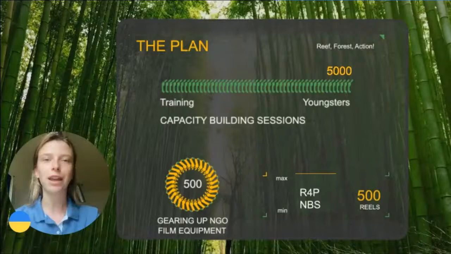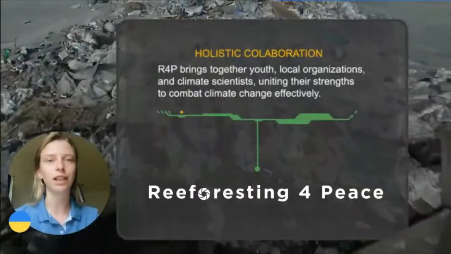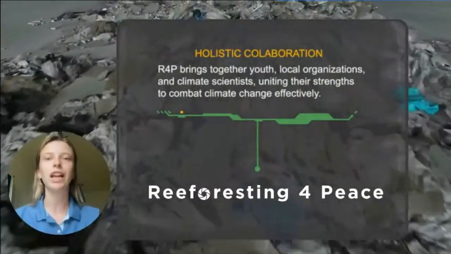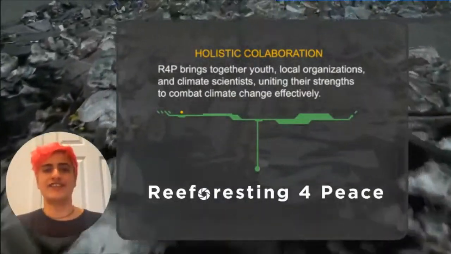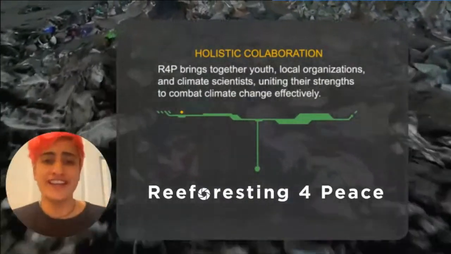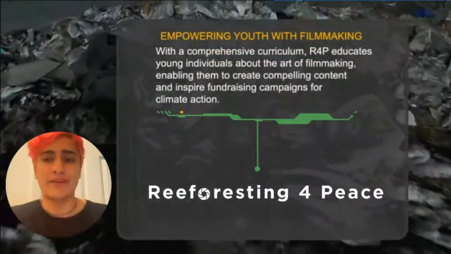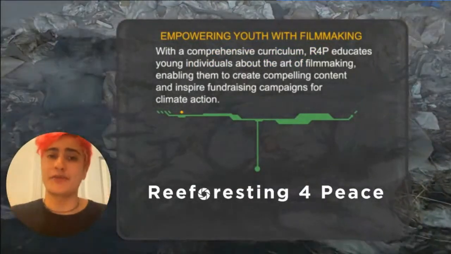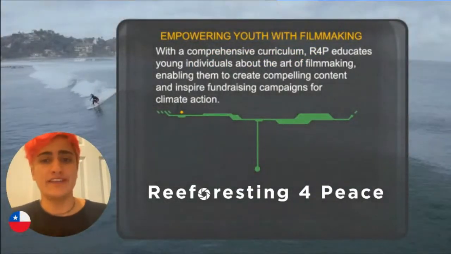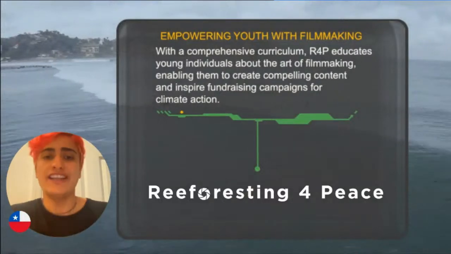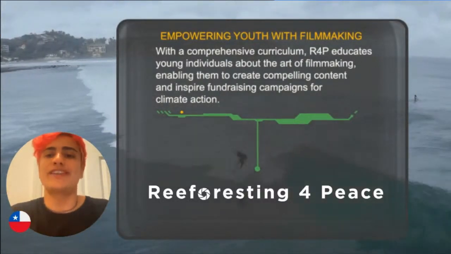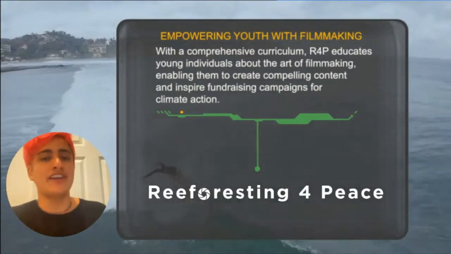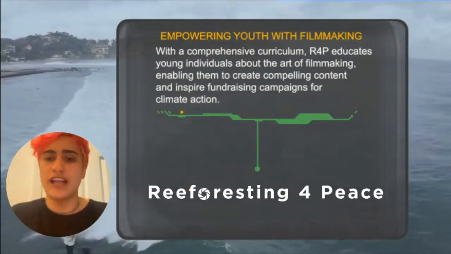Empowering and gearing up NGOs and youth leaders in the front line will make it possible to create popular content and 500 real youth, local organizations and climate scientists uniting their strengths to combat climate change effectively. With a comprehensive curriculum, Reforesting for Peace will seek to educate young individuals about the art of filmmaking, enabling them to create compelling content and inspired fundraising campaigns for climate action.